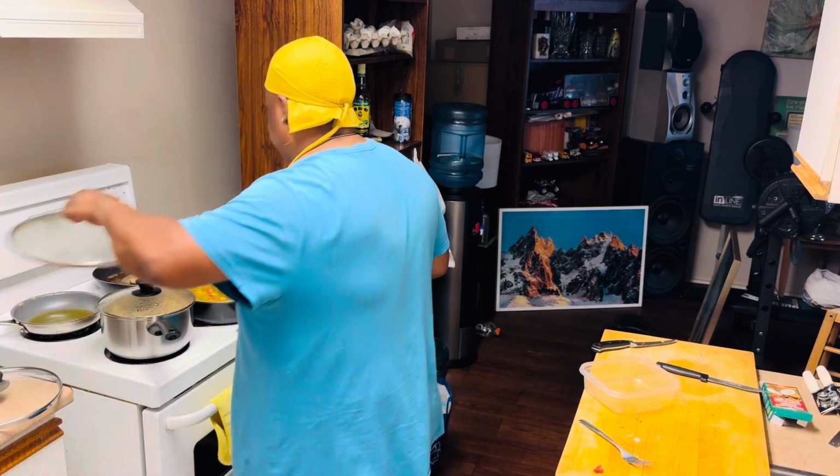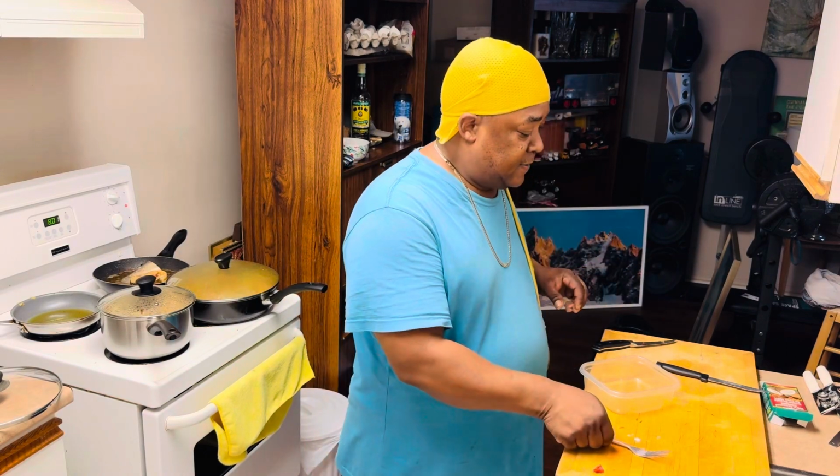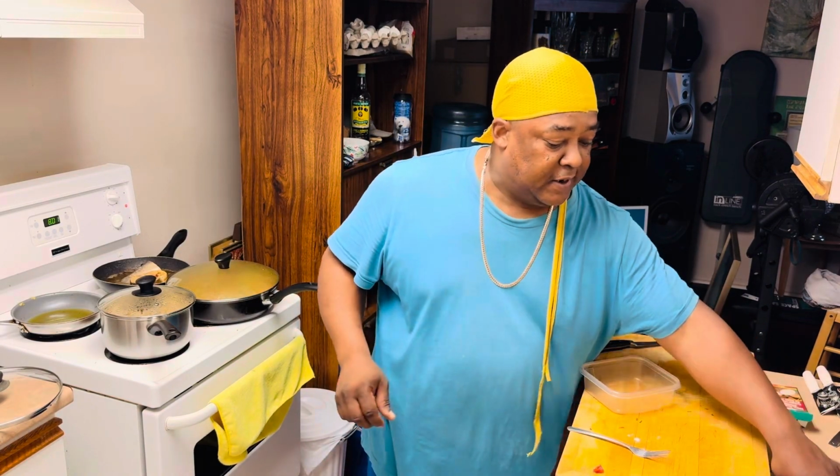Cover this bad boy down now. You stay there. You will stay there until those two pieces are done. And then we'll start to clean up by the kitchen.